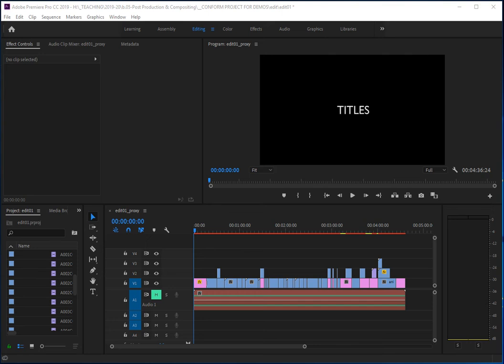But more specifically to our case, what the EDL provides us is a tool that we can use to reconstruct this edit inside the conforming software, which is Nuke Studio. And that's what we're going to be doing a little bit later on in this tutorial series. Okay, the offline edit, which is basically a low resolution render of the final edit sequence. And this is used in the conforming process to check the edit against the same version that's been produced here in Premiere. Because the edit's been signed off by the director, the producer, the client, etc., it's critical that this is replicated perfectly. So I'm going to go through the process for exporting the EDLs.